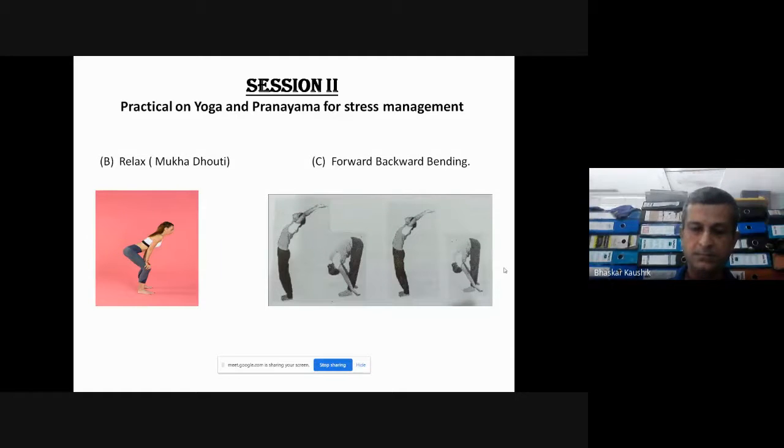Then you will be feeling some tiredness. So for relaxation, this Mukhodoti is there. Here, you will have to inhale through your nostrils, slowly, deep breath, and then you exhale through your mouth forcefully. This 3 to 5 seconds you can do. It will give you great relaxation, and your heart rate will come down, and you will be ready for the next loosening exercises. And then forward and backward bending.